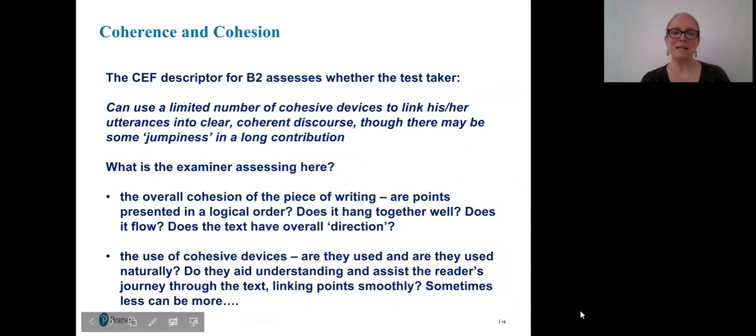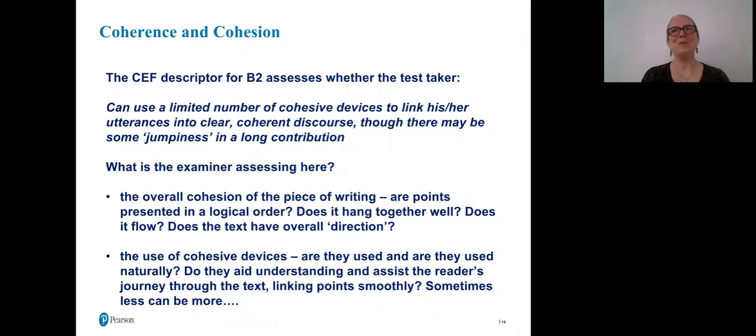Now, I've written just as my last point here that sometimes less can be more. And I think every session, one of the comments that my team leaders will feed back to me is that sometimes we see too many cohesive devices. So I just want to make the point that it's not necessary for every single sentence to begin with a linking device. And I'm thinking here of our on the one hand, on the other hand, however, moreover, etc. They're more natural and more effective if they're used slightly more sparingly.